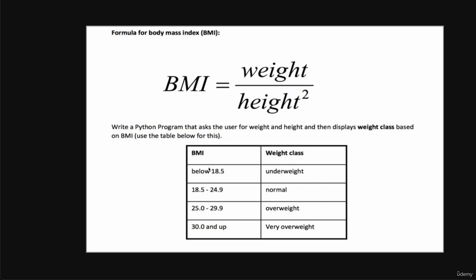So what we need to do is get the information, get the formula, calculate the BMI, and then determine, based on the number that this formula generates, what their weight class is, and then we're just going to display it, because that's not something we did before. We just spit out a number, right? But now we're going to make it into something that people can understand better, right? So this is the better BMI.